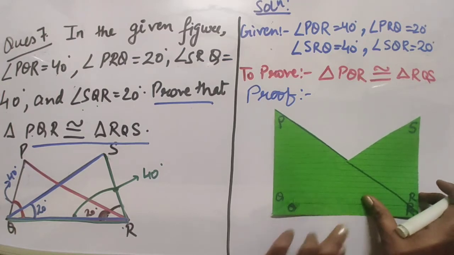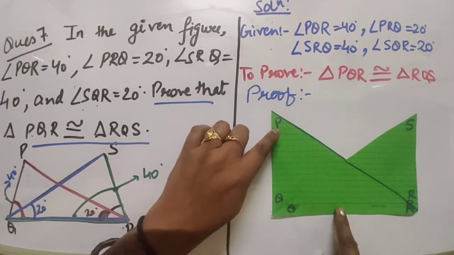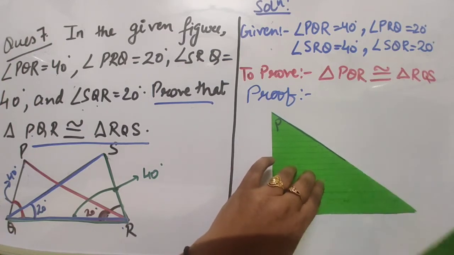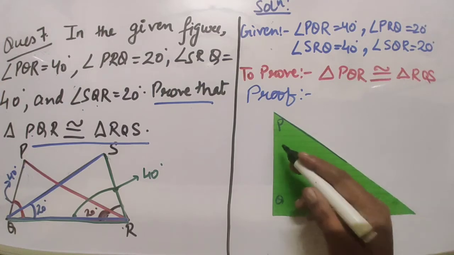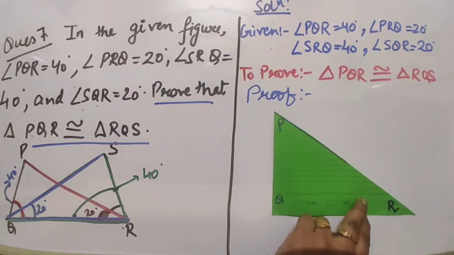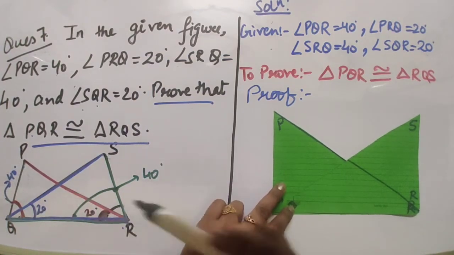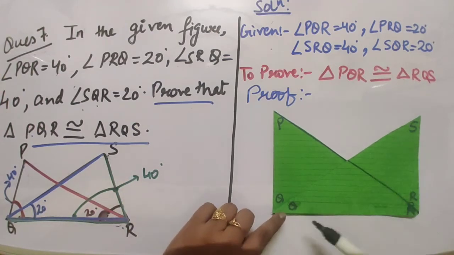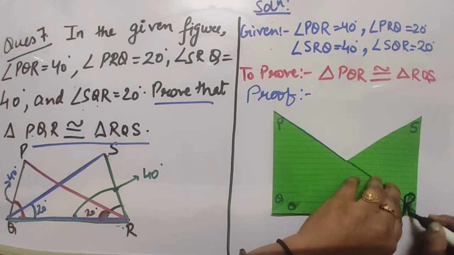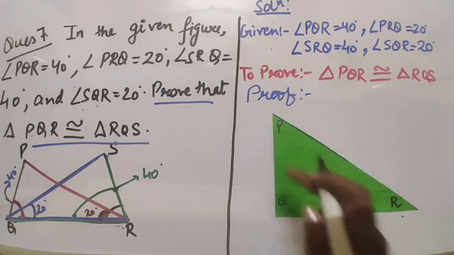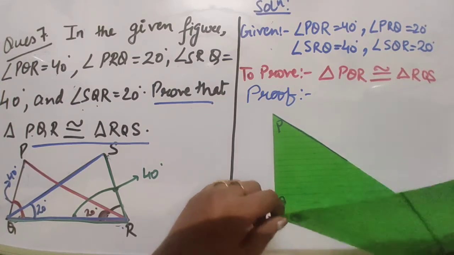So if I am going to remove triangle PQR, you can see triangle PQR is what? PQR, right? So let me remove it. So here you can see this is triangle PQR, right? And the portion which I have removed is SQR. You can see SQR, this is the portion SQR. So now I'm going to remove it and I'm going to see how this triangle SQR is going to fit properly triangle PQR. So if I see, this is not the correct portion.